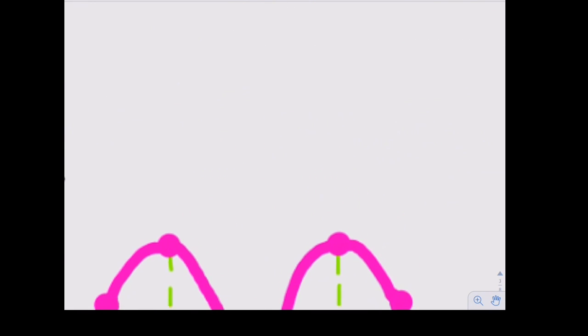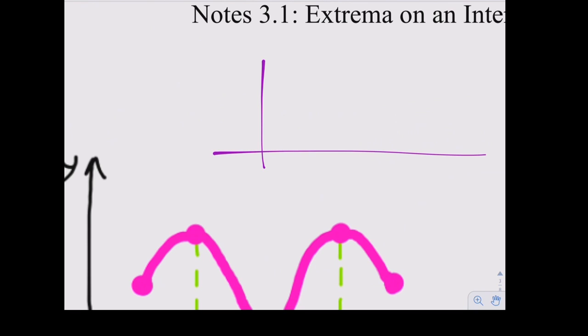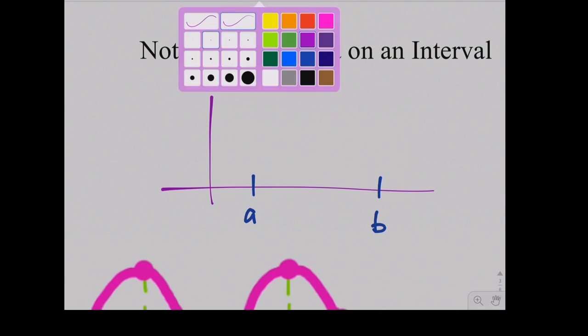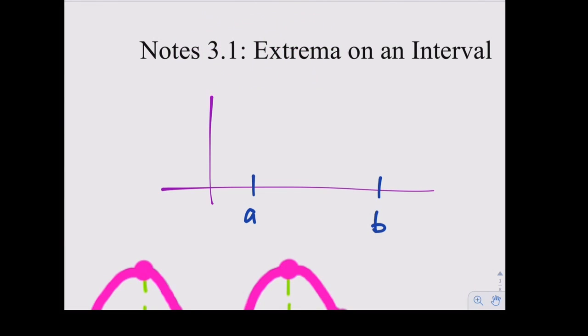Now, looking at this, I should probably add another example, just kind of thinking for the future where we'll spend most of our time. What if I have something that looks like let's do pink, like this? And we'll call this C. This one has an absolute maximum of what? F of A, right? It's continuous on the closed interval. And it has an absolute minimum at what? F of C. What's the value of the derivative at C?